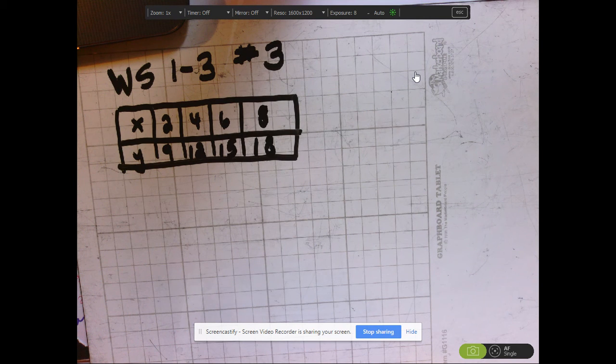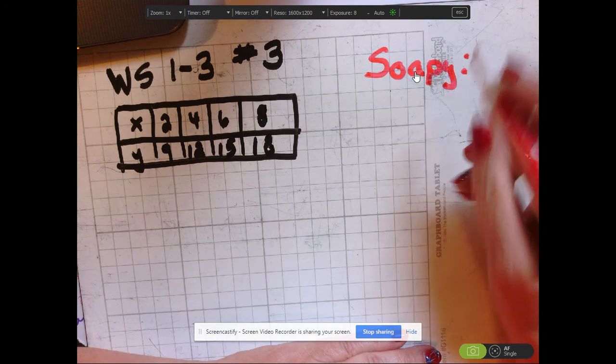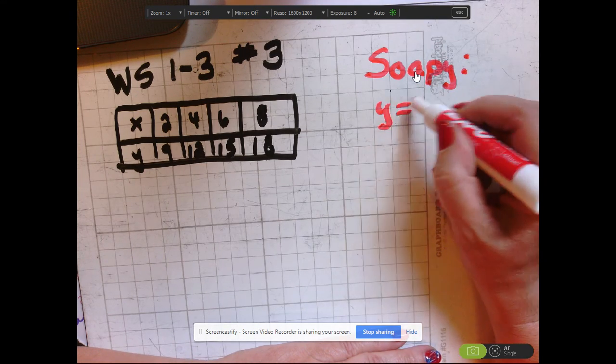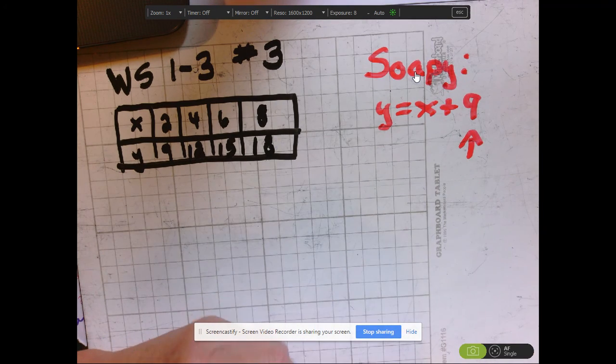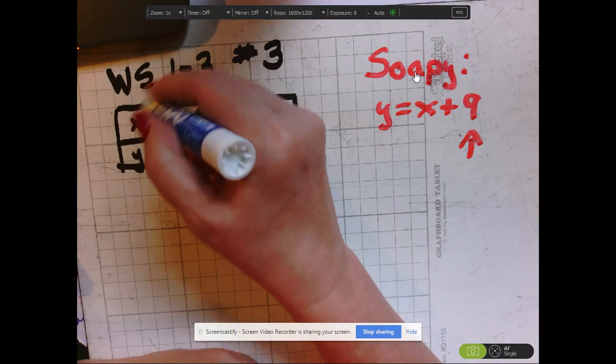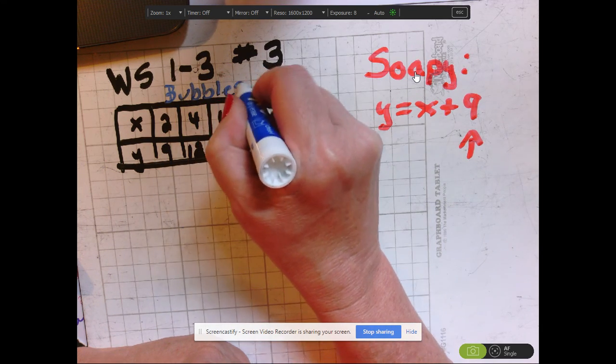And the thing that they would like to know is which car wash charges more for the basic fee. Well, they already give you the equation for the Soapy car wash, and they tell you that that one is y equals x plus 9. So the basic fee is the $9. So we already know what it is for the Soapy, but we have to figure out what it is for the Bubbles car wash. And all they gave us for the Bubbles car wash, this one here is Bubbles, is this table.